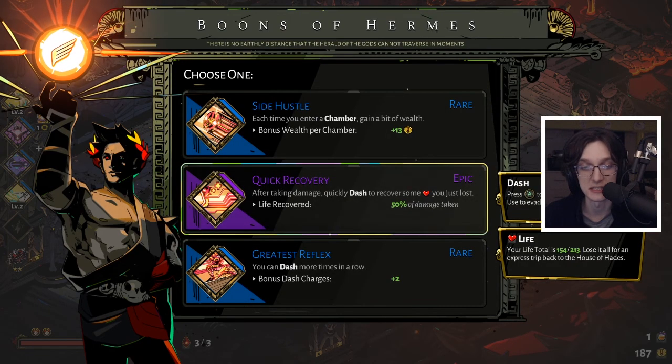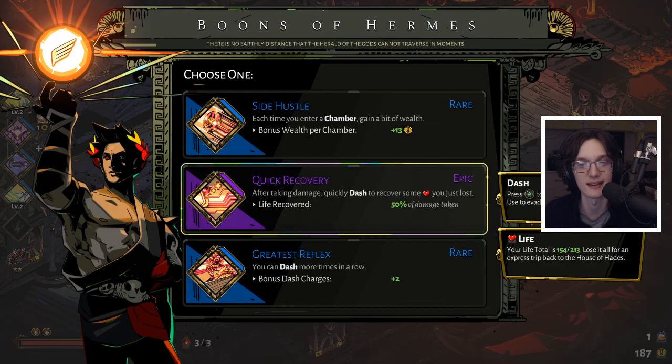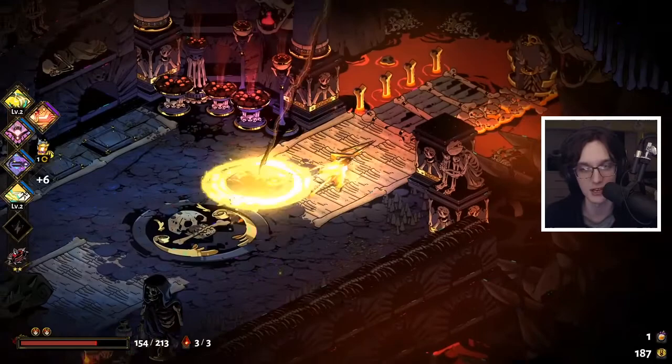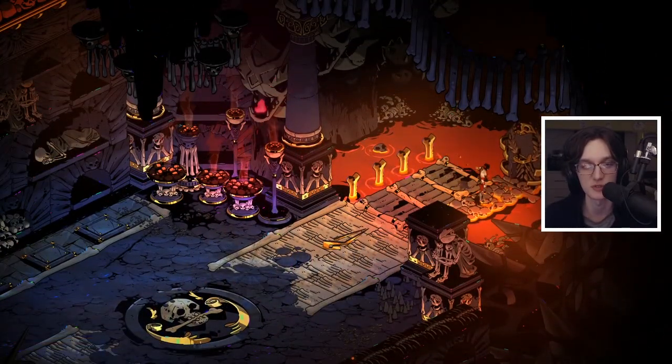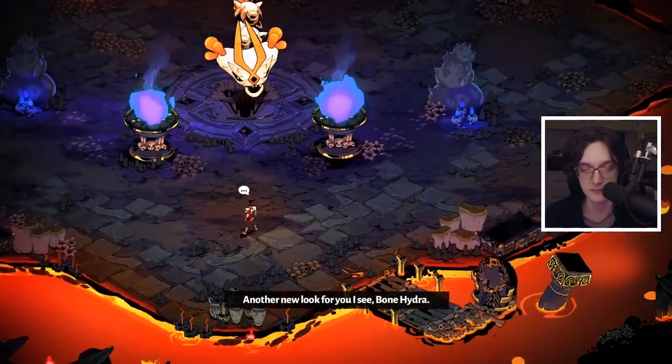I don't care about the money so much. We are dashing a lot, is the thing. And we have some damage reduction going on. We have the chance to dodge already from Hermes. We have the weakness going on. Yeah, let's go with this. We're building up like a damage resistance build in a way right now, which is interesting if you don't have a lot of attack as well.